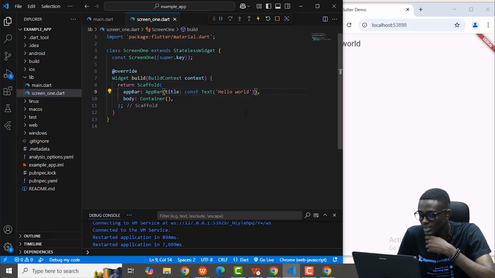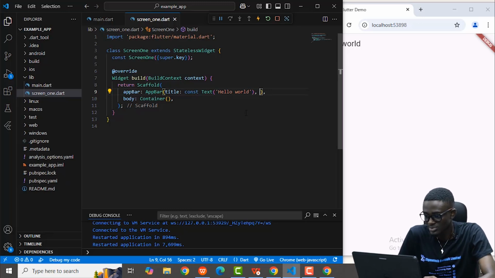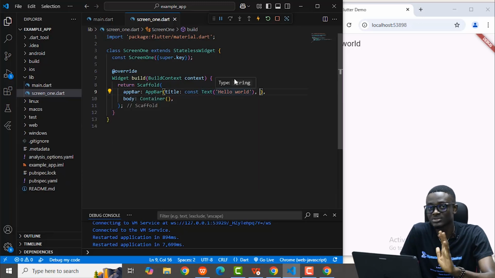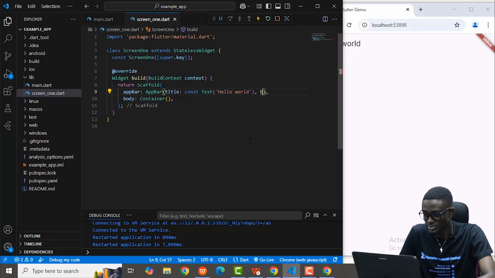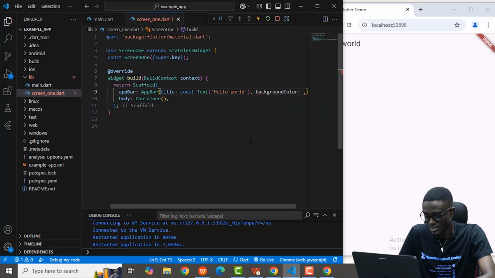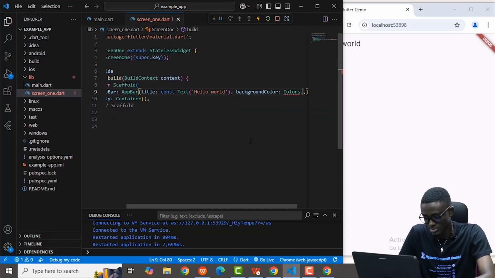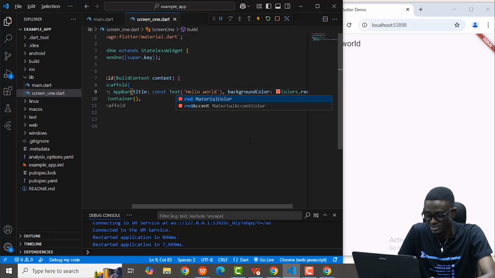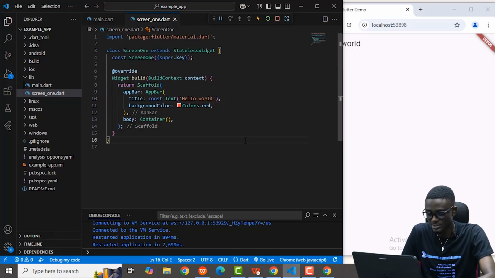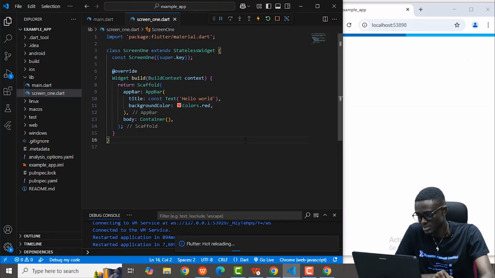So now I have my app bar, and let me just put a comma here. That's after this text and this bracket. So pay close attention to the bracket. I'm going to say backgroundColor, and I'll say Colors.red. Then Shift alt F, so it's aligned now. So when I save it and my app comes back up, I'll see a red background at the app bar.